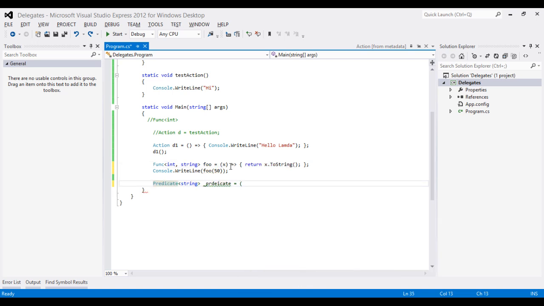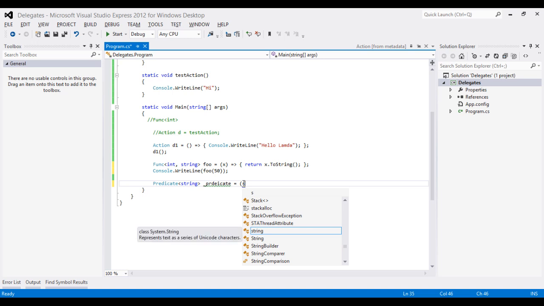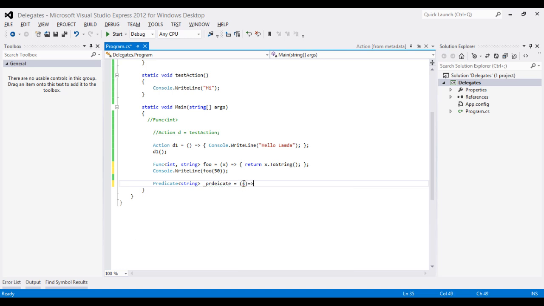Alright, so let's come back to our predicate delegate. As we understand, predicate will always take one input and will always return a bool. So if it is one parameter, how are we going to write our anonymous method? Start the parenthesis, one parameter, goes to our lambda, then the method body, semicolon, and it is always going to return a boolean. So let's say true. That's it, we're ready with our predicate.